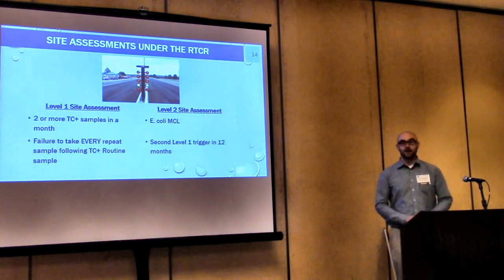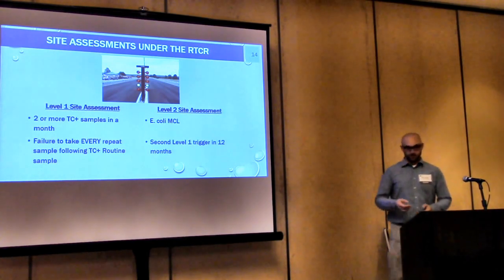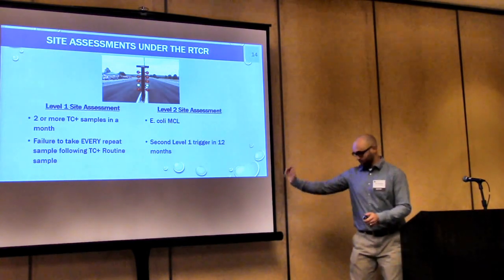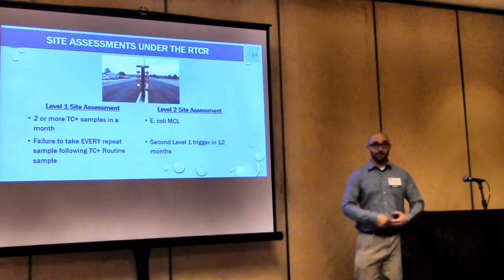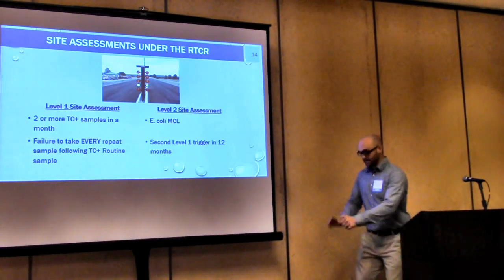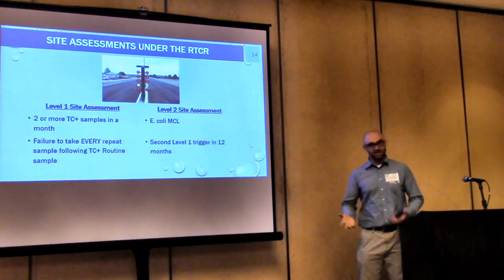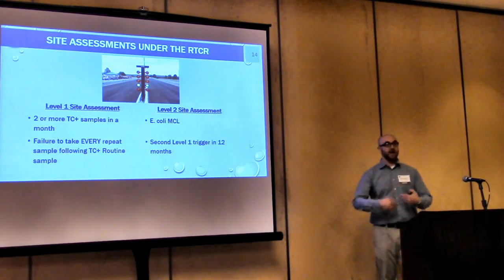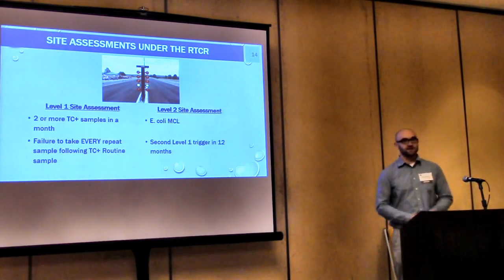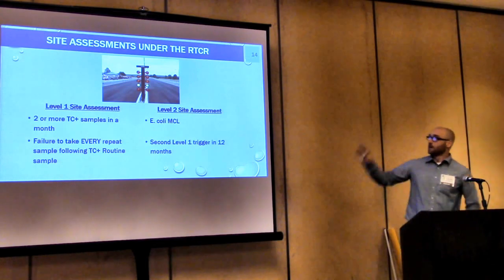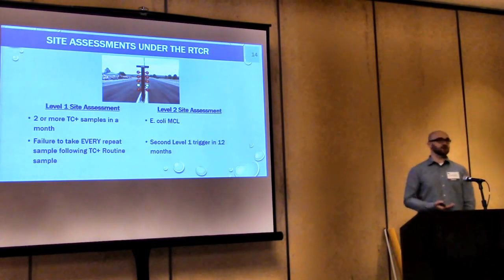Stuff like that. We had an issue this summer where an operator took a sample, put the lid on the fence post, which happened to be covered in bird droppings, took a sample and then got E. coli. Not a real shock, but this is going to help reduce those false positives, if you want to call them false positives. So there's 2 different types of site assessments under the rule.